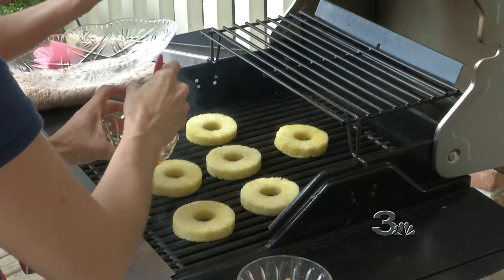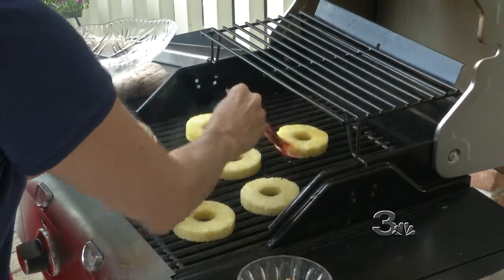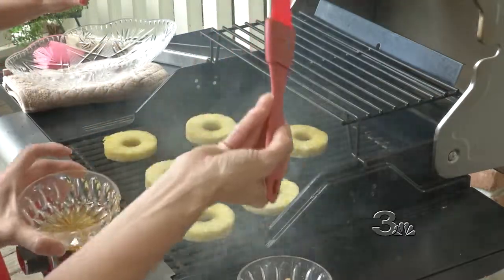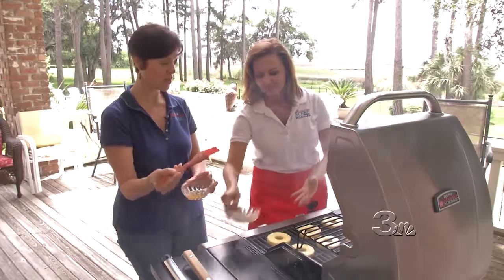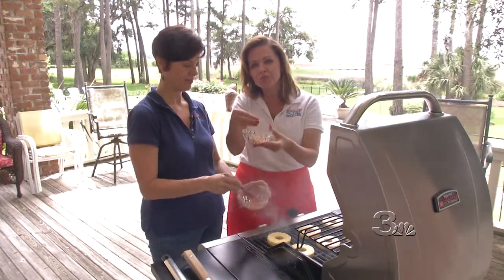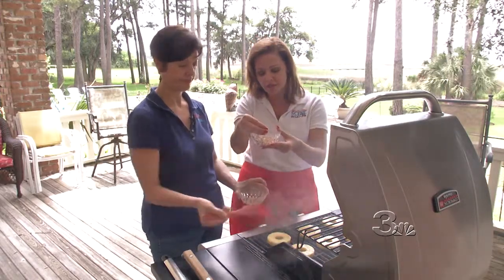Something, you know, it makes them even sweeter, but it's also going to give it a nice glaze, which is wonderful, of course, on fruit, as you know. Now, since we're already going, why don't you grab that brown sugar there and just load me up a little bit. Okay, we have the brown sugar. Now, here's the thing. We're just going to sprinkle brown sugar on the pineapple.